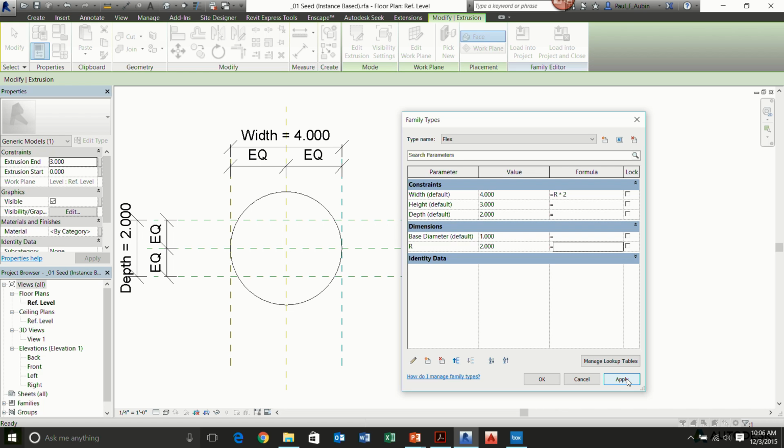So the question before we started the session was about formulas, when do you do it? Well, sometimes that's the reason you do it, because it's the only way to make a connection between two different things. So assuming that you want the reference planes to still define the bounding box of this curved form, then you would use the formula, because they are not driving the geometry, the R parameter is. But that's certainly optional. Does everybody understand that that's optional? I really don't have to do that. I could take the formula out, and this radius parameter will still work just fine. Okay, so that's a simple warm-up exercise.